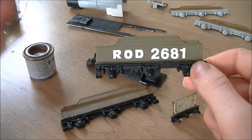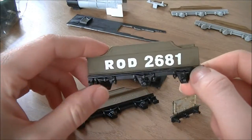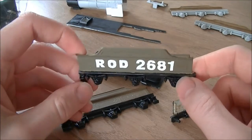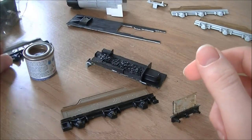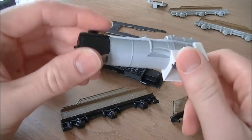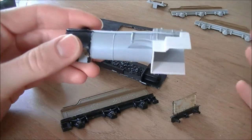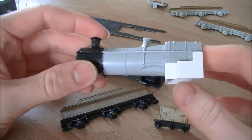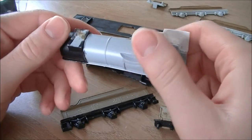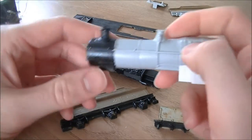Of course, this is completely fictitious to this type of locomotive. It just happens that this locomotive would have been in service at the same period of time that World War One was going on. And I just thought maybe that, the sort of story behind this, that this loco is going to be a fictitious number. I think it's going to be 2681, which of course was never built. I think there was a 2680, but 2681 was never built. And I'm going to say that at Swindon Works they had parts from it, when they were going to build it, lying around.